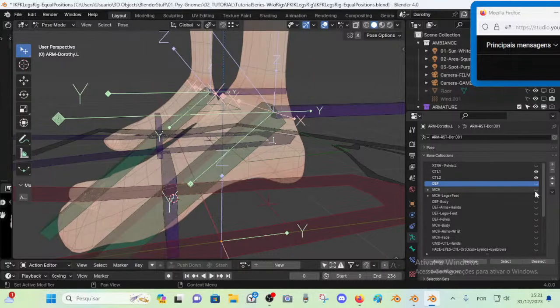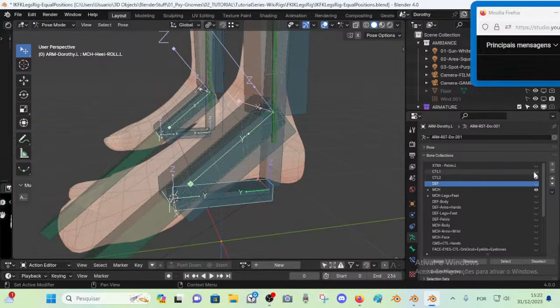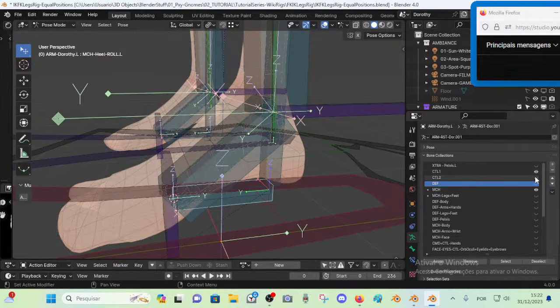And you can skip that later if you're watching. So we need the mechanism here and go directly to after. Okay, what is... I need these ones, the control. No, I don't need these ones, the command layer. The deform I don't need, and the mechanism, yeah. Okay, it's mechanism and control.